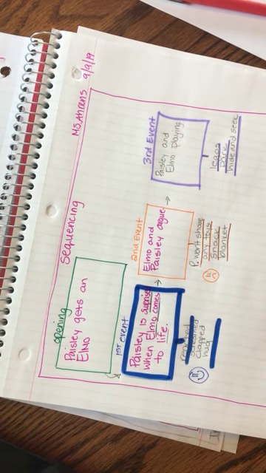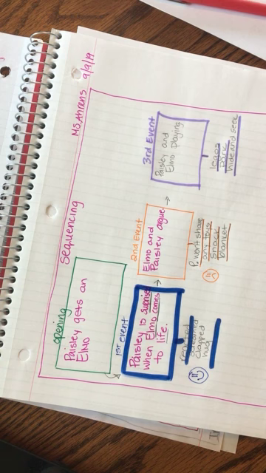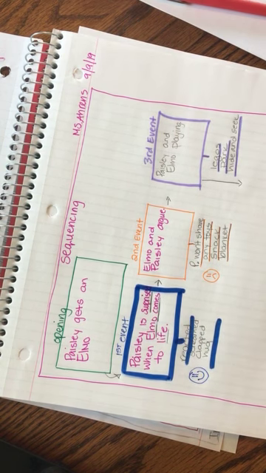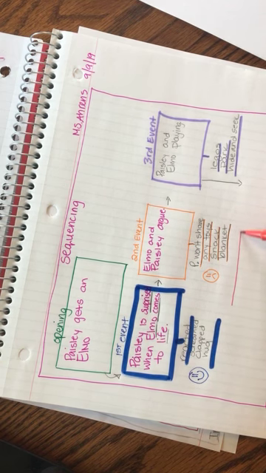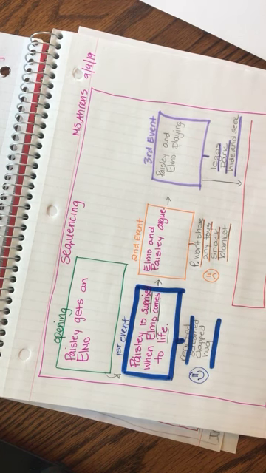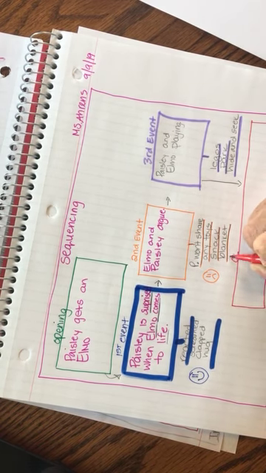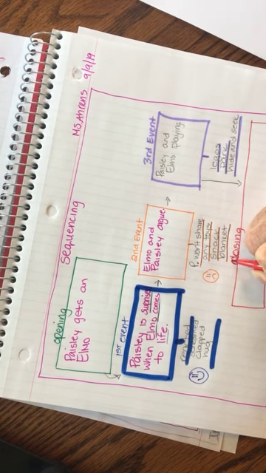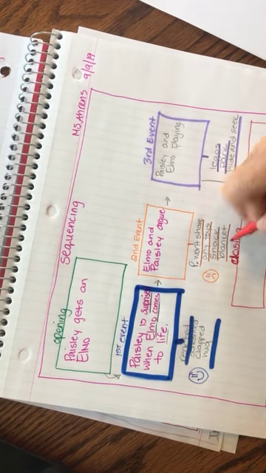And now I need to come up with a resolution, right? So we know that from our third event, we are going to go down to our resolution or our closing, okay? I'm making this long and skinny because I want to make sure that I have enough room underneath if I want to add some details. Whoops, C-L-O-S-I-N-G. I know that looks like a D, but it's not. There you go.